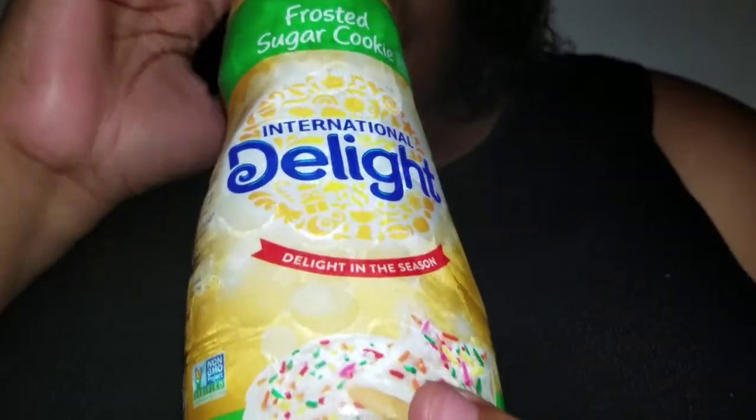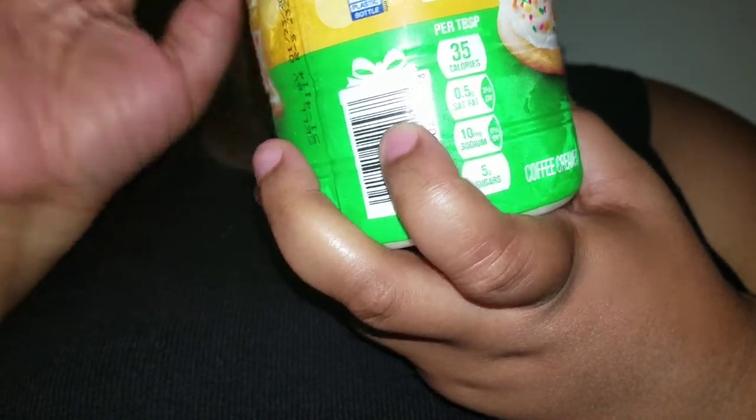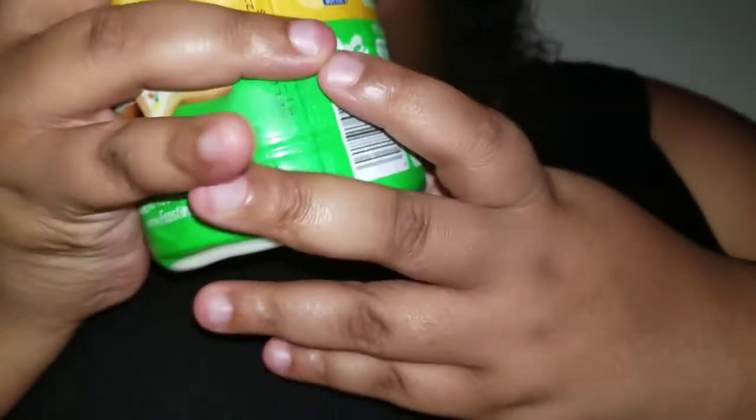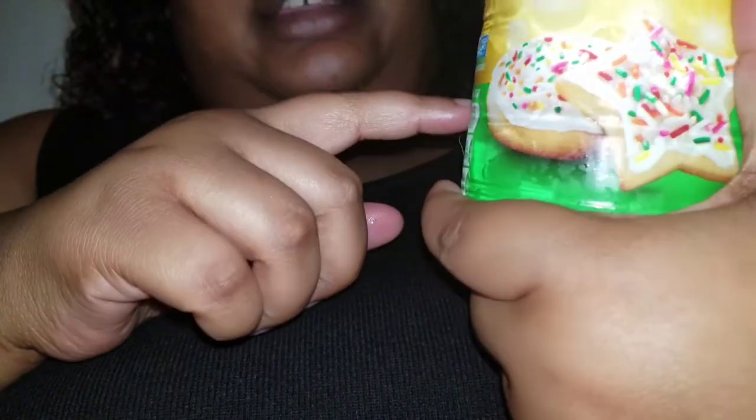As soon as I opened this — I opened this, not my mother, I did. We're going to enjoy this for the next two weeks, as mentioned on the label — you want to enjoy within two weeks of opening the bottle. This is gluten and lactose free, which — thank goodness for lactose free creamers — and it's also non-GMO project verified. The flash is on because it's so dark in here, and I'm wearing a black shirt so that doesn't help.